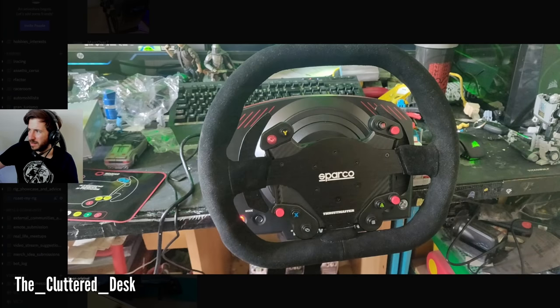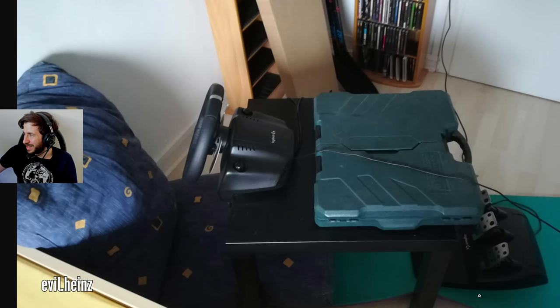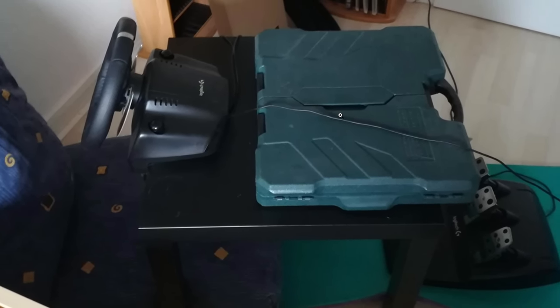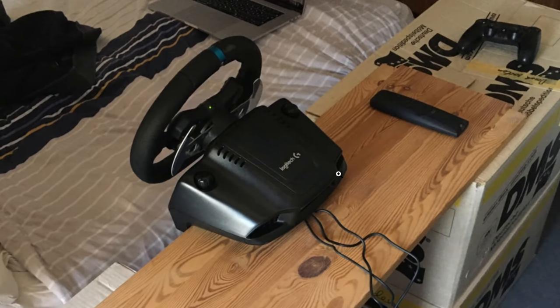Oh. Dude. Oh, this is awesome, man. This is the budget Formula Racing position. The ingenuity to do this and make it work. So yoga mat, I guess, to make it not move around too much. Have it nice and low so you can really get into a good position. And I guess this little toolbox here is just to weigh the table down. But I love stuff like this. I always love seeing how people solve these little problems of trying to get the rig exactly the way they want, but with limited items to do so. I love seeing the solutions.